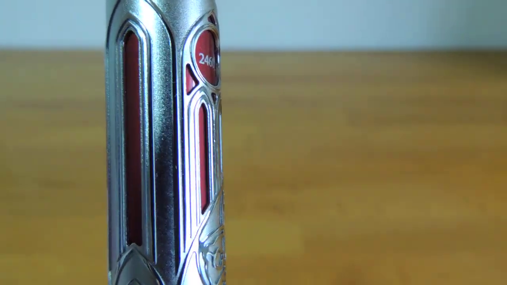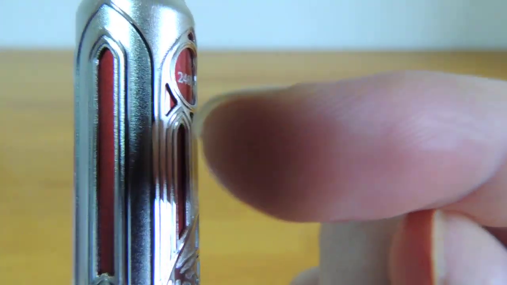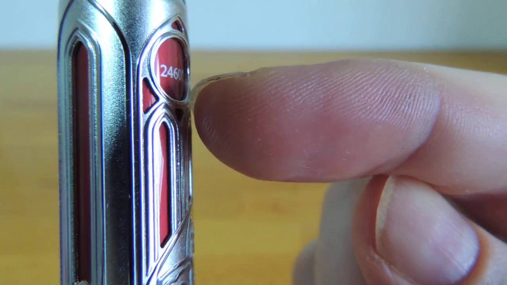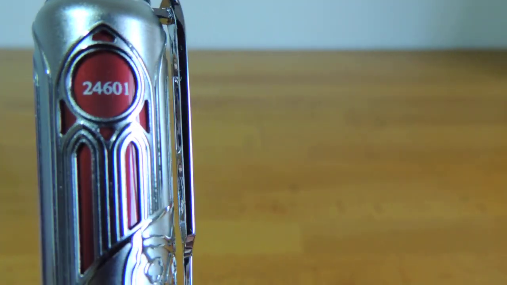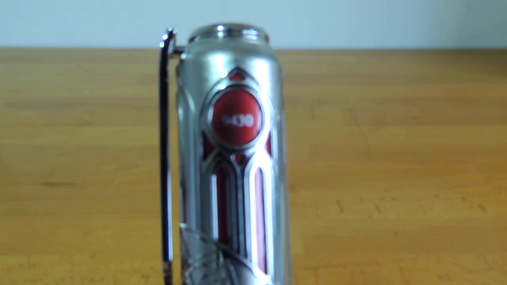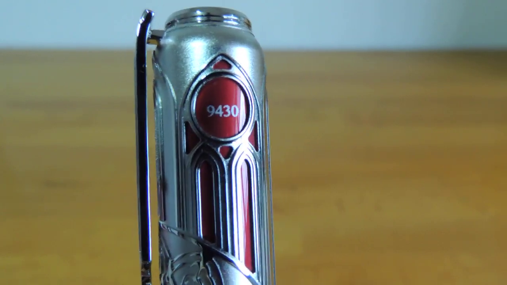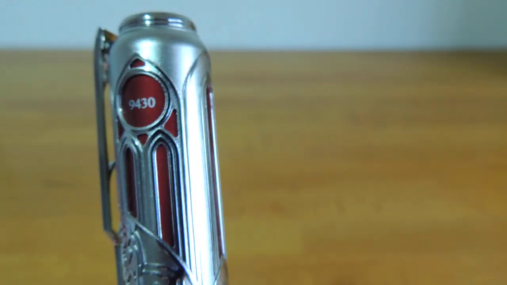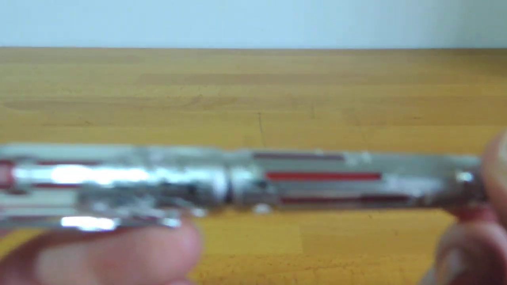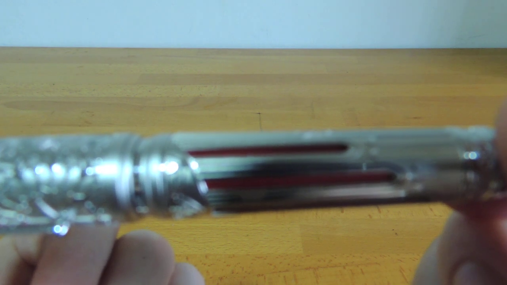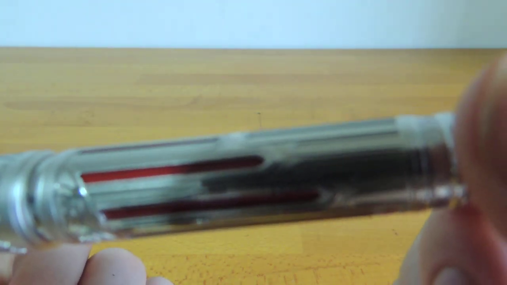So onto the pen cap. Just like the pen barrel, it's got the red underlay with the platinum overlay. You can see a gap between the red and the platinum. So these numbers, 24,601 and 9,430 are the prisoner numbers that Jean Valjean from Les Misérables had assigned to him over the course of his various imprisonments. And the red is supposed to reference the red of the prisoner's uniform that he would have worn.